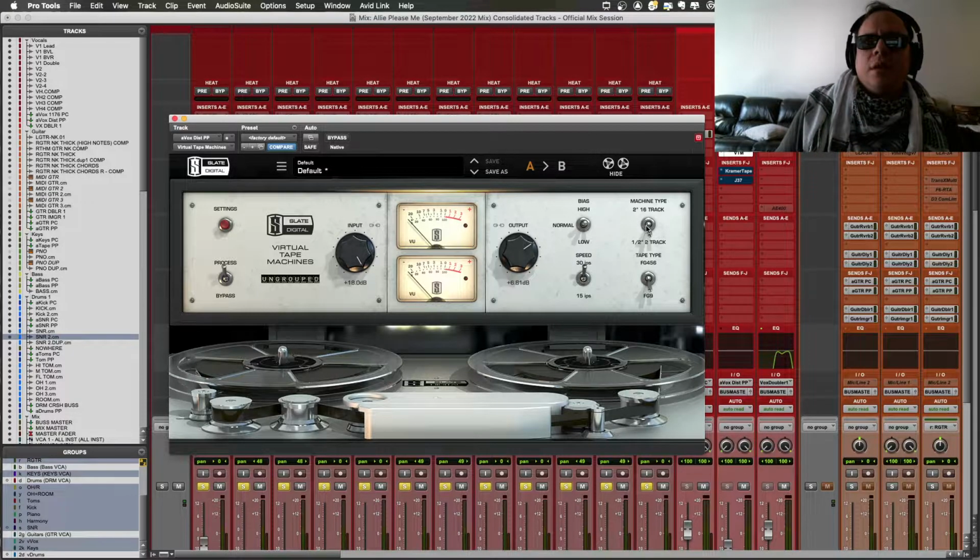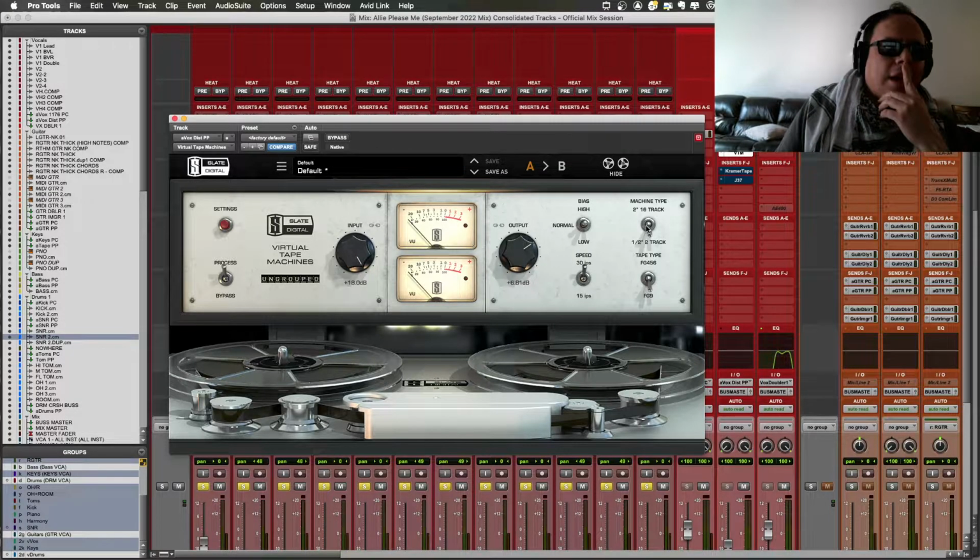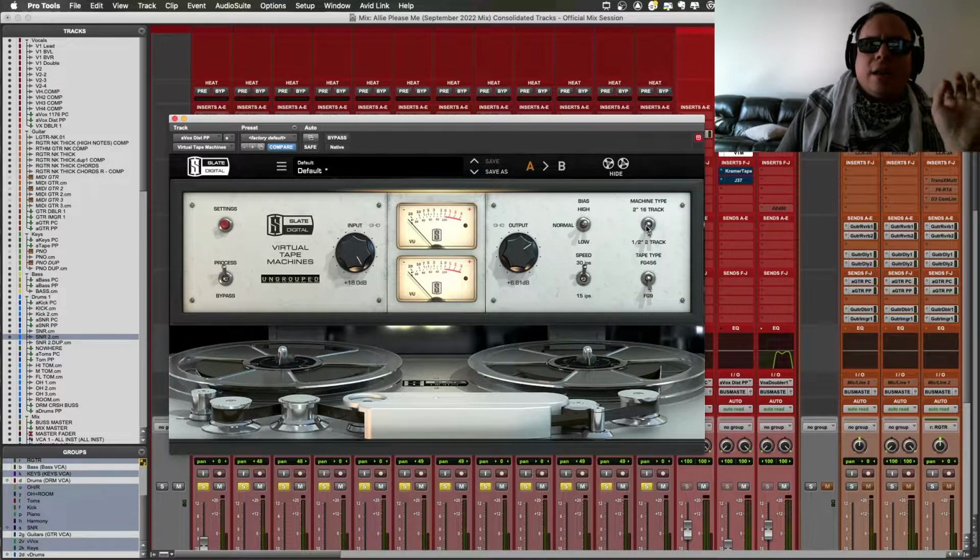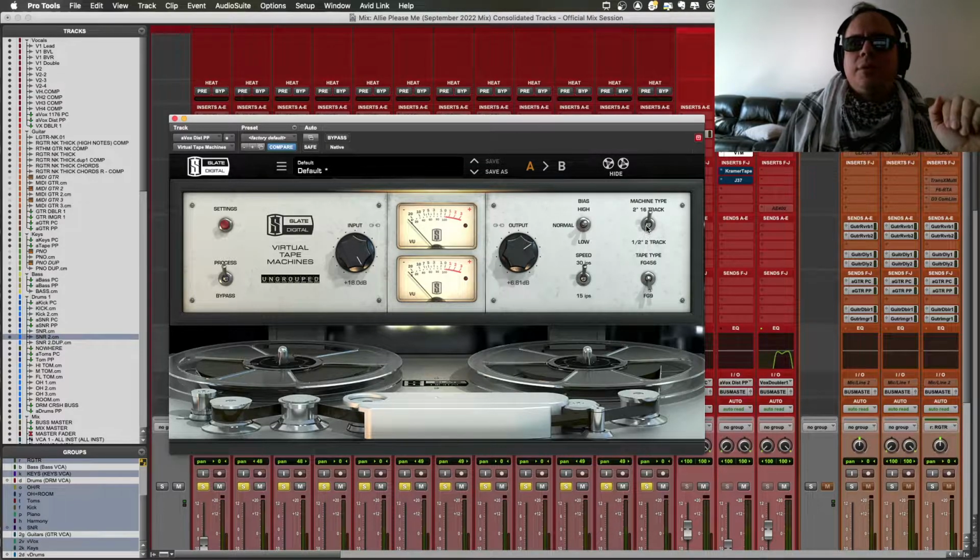The FG9, you know, there's not a lot of Slate products that I use. They just don't have the sound that I'm looking for. To me, the 16 track, 2-inch 16 track, and the 456, it doesn't sound expensive to me. Sorry, no offense, but it just doesn't.